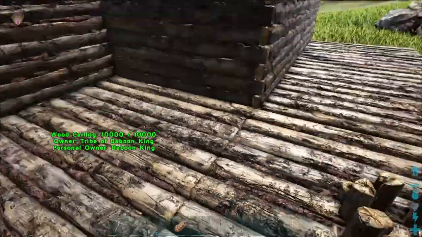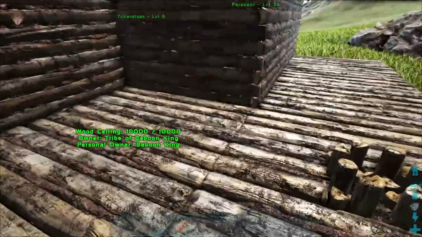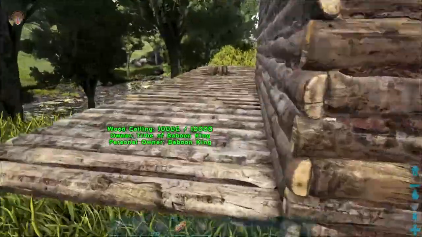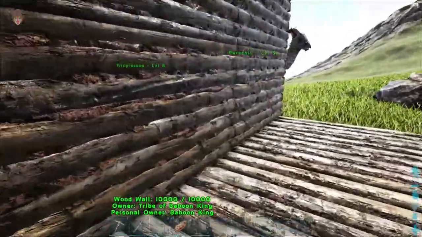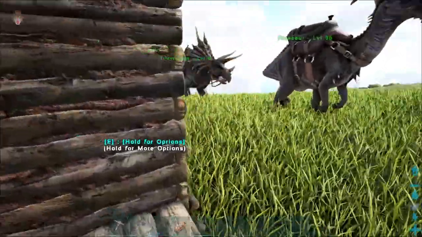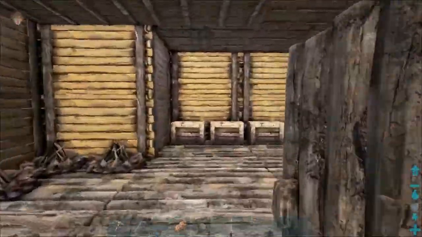And I was thinking maybe over here we can have our two forges. And then we just have this nice walkway from the main entrance to here. And we could probably put a door in here or in here somewhere. Well, it could work. We will have to see.